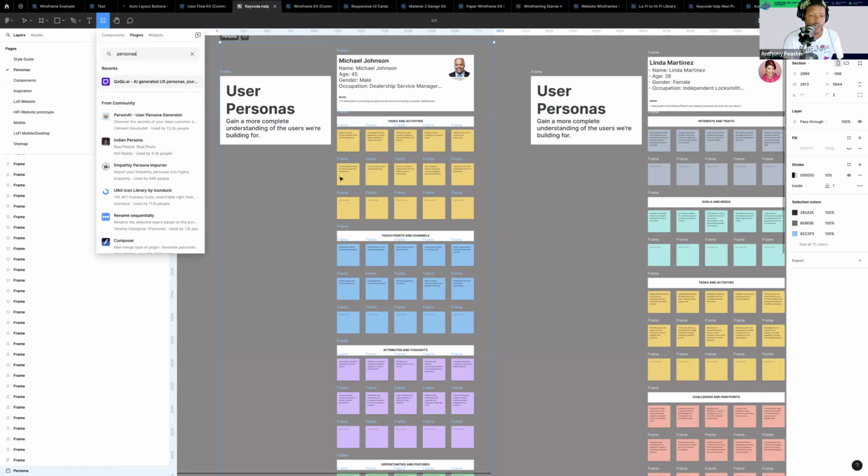I already had personas drawn up in Google Documents that I've done my research on over time and created for my project and my business. So not to go too much into the research, we're going to just show what it would look like and what I'm using to build out this project. So user persona Michael Johnson will be one of my customers, my standard persona that would use the service I'm building this for.